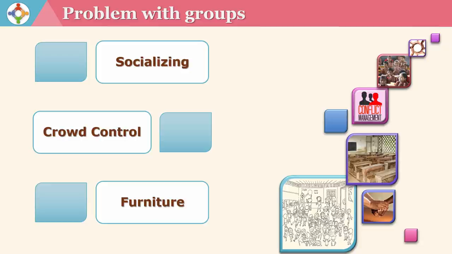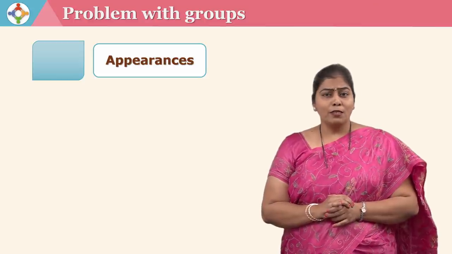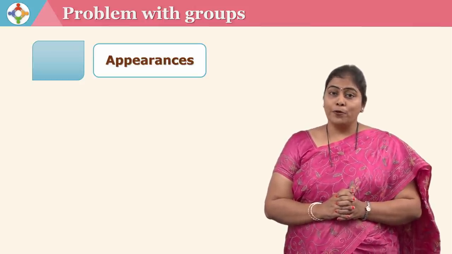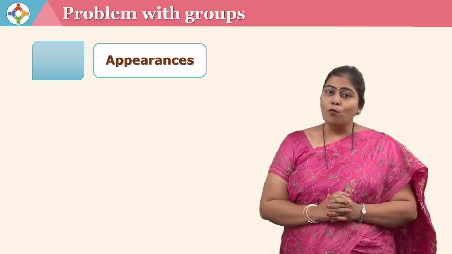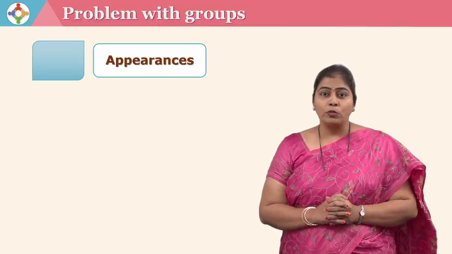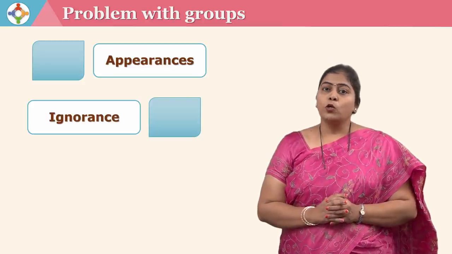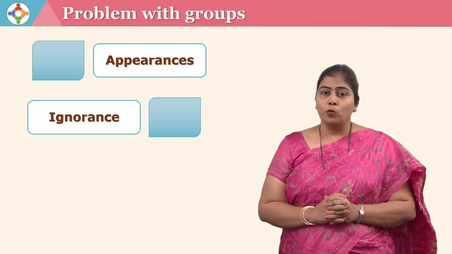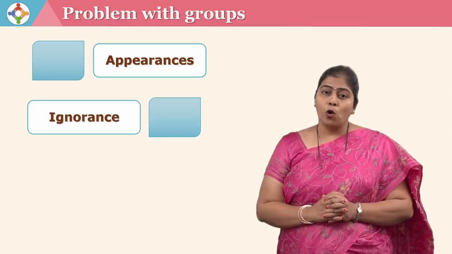Group members could be doing tasks not assigned by the teacher — that is, they may be off-task while giving the appearance of being on task. The teacher needs to be extremely vigilant, move around the groups and listen to what is being said. At times the teacher may feel group members know how to work and what needs to be done, but the ignorance of children may be an obstacle to effective functioning of cooperative learning strategy.